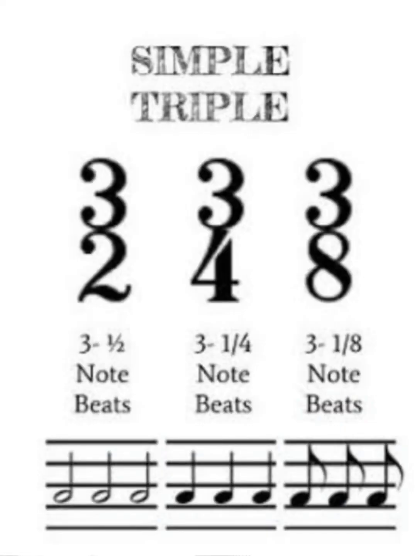Then the next is simple triple time signature. Simple triple time signature simply means the upper figure must be 3. That is, the musical note must appear 3 times in a bar. So under the simple triple time signature, we have 3/2, 3/4, 3/8, 3/16, and 3/32. 3/2 means must appear 3 times in a bar.